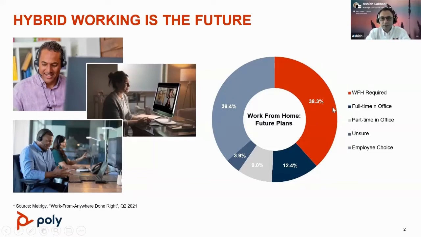So if you see on the right side here, it's 38.3%, where it clearly says that all of these companies have actually adopted and given liberty to the employees to work from home for a number of reasons, keeping in mind the pandemic situation and work flexibility, and so forth. The major portion, if you see on the gray, still remains as high as work from home, which is a flexibility to the employees to choose their style of working.